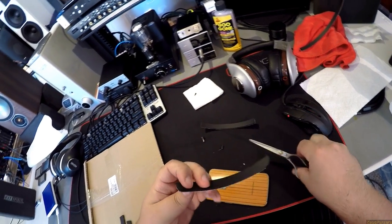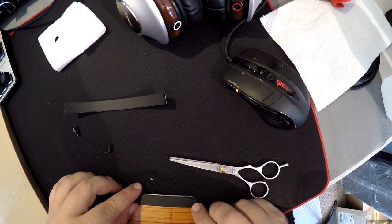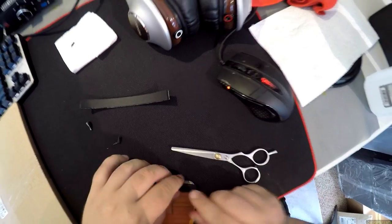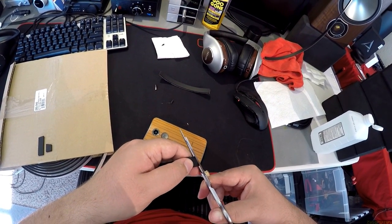I'm not assuming any of you are going to actually do this, because I'm a crazy bastard. See, I screwed that up a little bit. I took too much off. So let's cut it back another 16th.